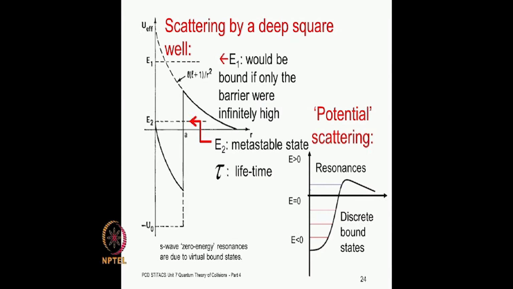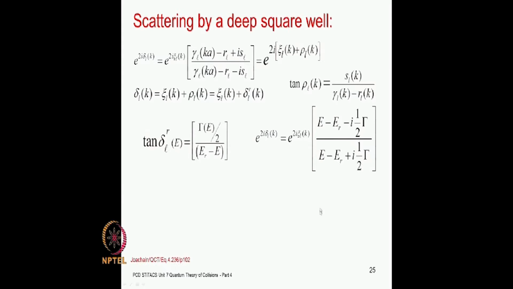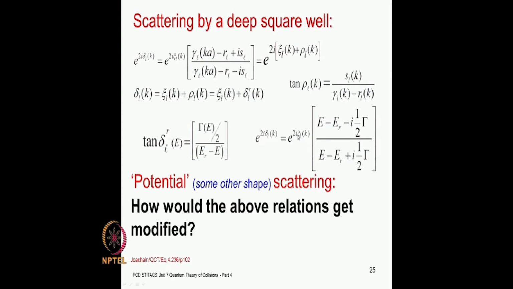But by and large, the only thing that is conveyed in this figure is how you will deal with potential scattering from those potentials which are different from the square well potential, and this is a prototype of all of them, okay? So you can have discrete bound states, you can have metastable resonances, which will give you shape resonances, and then you can analyze this in terms of the phase shifts at resonance and the phase shift in the background region, which is xi.